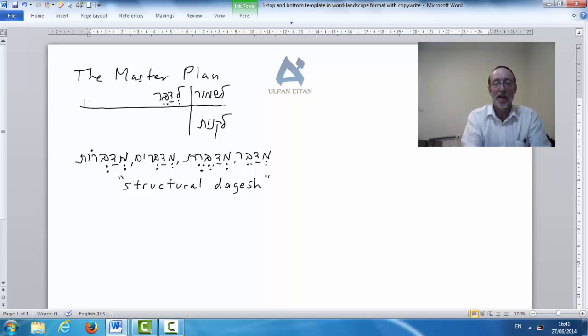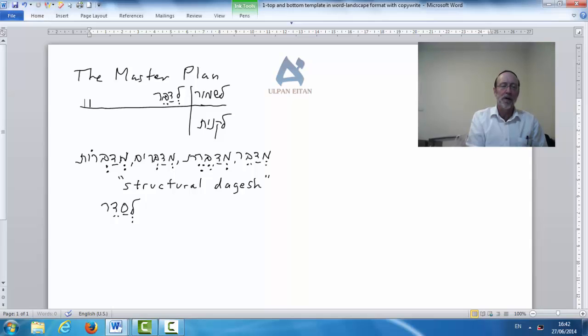The next thing I'd like to do is just give you one or two more words to share with you how the pattern works. So one of those words could be the verb lesader. And notice I'm leaving out the Structural Dagesh that should be in the daled. Lesader. What would you say the four forms of the present tense should be? Go ahead and say them. You can pause me. Go ahead and say them. I'm sure what you came up with is misader, misaderet, misadrim, misadrot. If you recognize the word seder, order, this word means to arrange or put something in order.